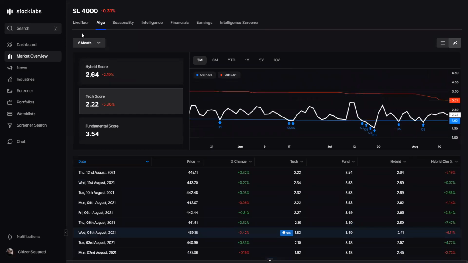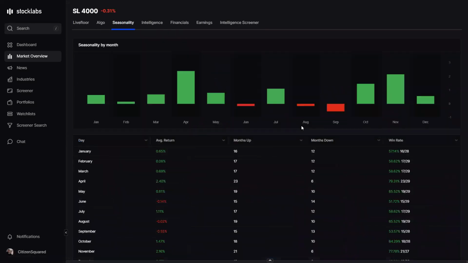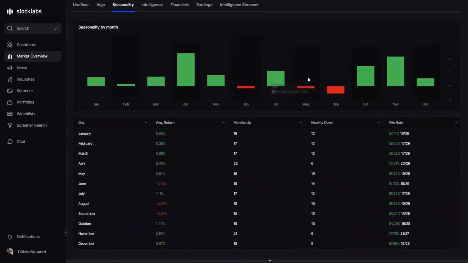Okay, seasonality. This is another thing that a lot of people like. This is like 28 or 29 years looking back for market returns. For instance, right now you can see traditionally we're in the summer doldrums or whatever. I mean, August is going okay so far. It hasn't been crazy up, but it's also not down yet. So we'll see if it follows along with that. But then, once you come back from Labor Day, the market tends to take off again for the end of the year.